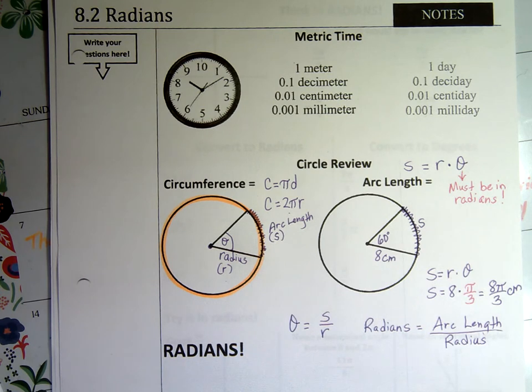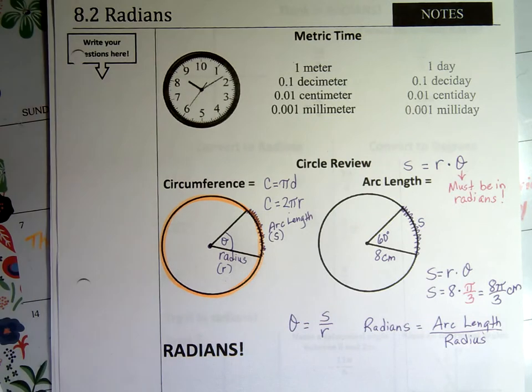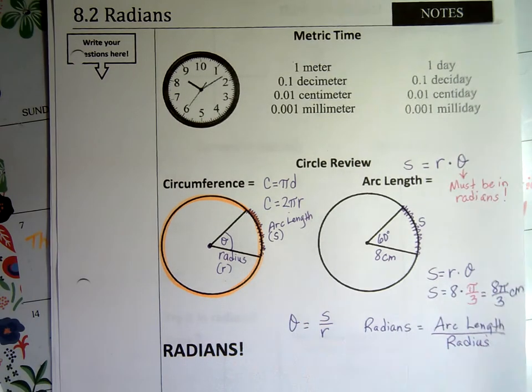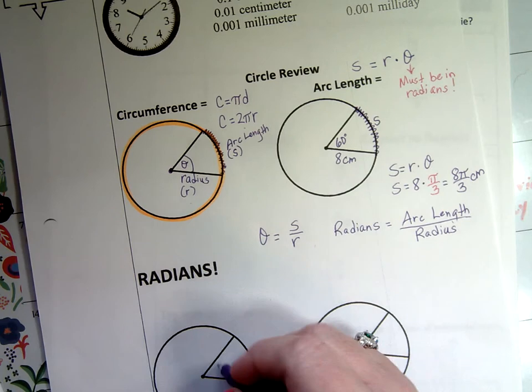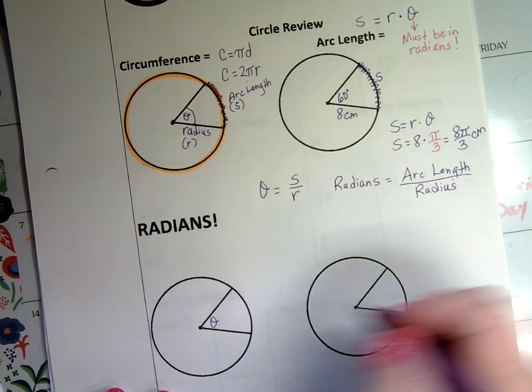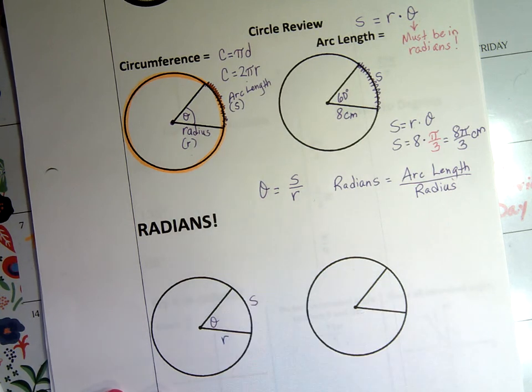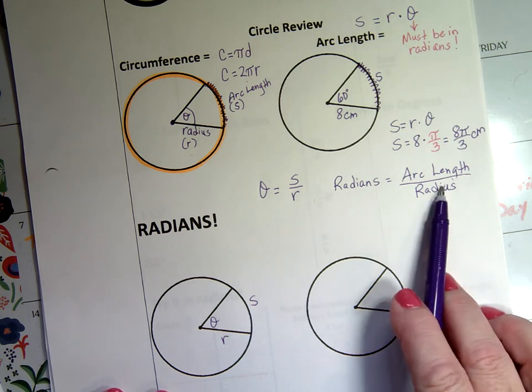All right, so then they go to the next circle and they kind of reiterate this whole radius. If I'm looking at what the radian measurement is, what the angle measurement would be, the angle measurement comes from figuring out the length of the arc and dividing it by the radius. So they just use that circle as another explanation for what this says over here.